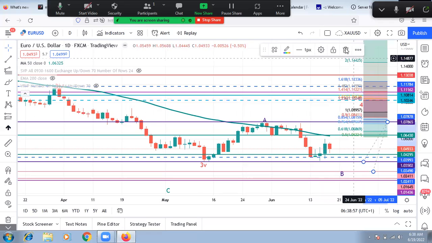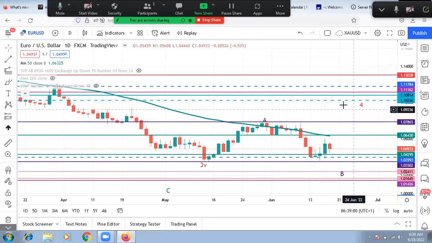Now, I'd said before that we expect C to get to 1.10800 or 814, but that will now change, and it will now get to 10,246 instead of 10,814, because this one had failed, and which I think it will fail. This is not the structure I expect. I expect this thing to break this low, because I've said it.